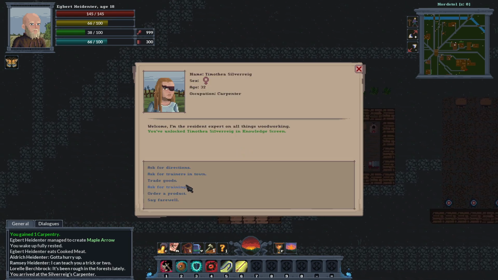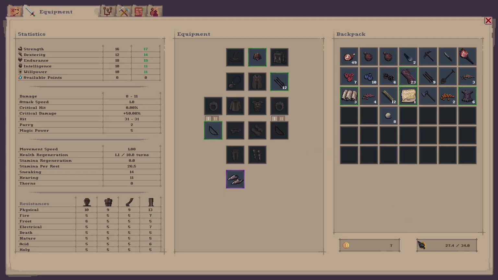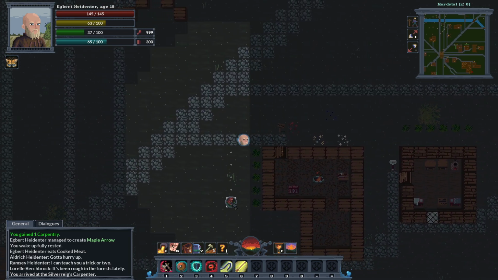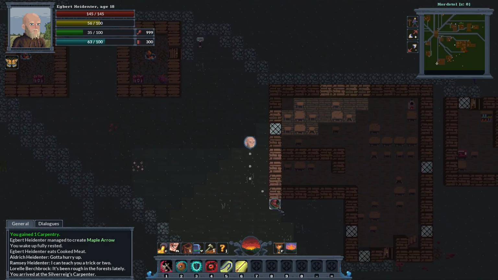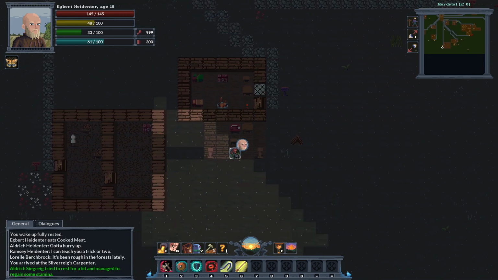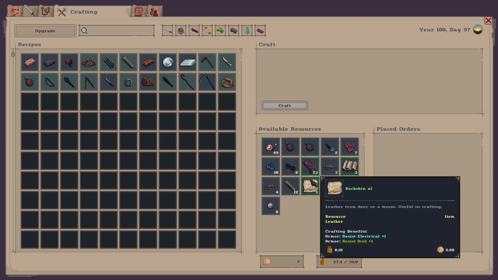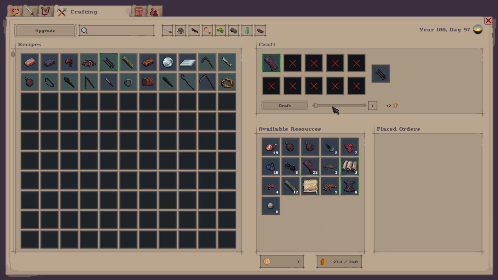Timothea. Alright, excellent. Well, that's pretty much all of our gold, but our carpentry potential is higher now. So methinks the next step is to craft a bunch more maple arrows so we can go out and practice hunting, which will get us more junk. And skill in a few other disciplines as well.